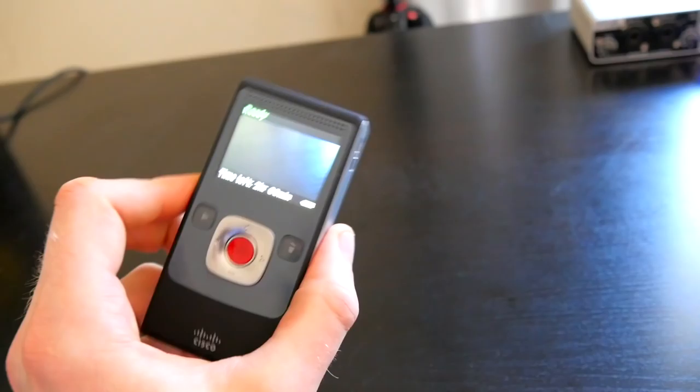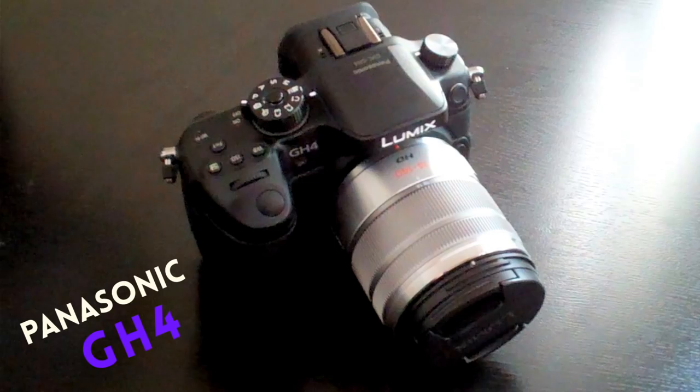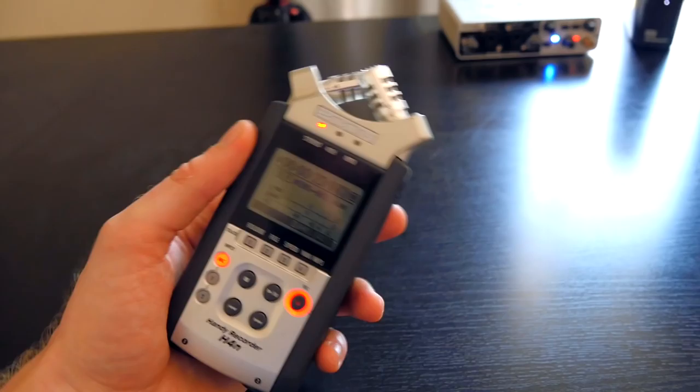Now as far as equipment goes, for a long time I used one of these cameras. This is a Flip HD, and it's been good for one main reason — it's so light and very easy to mount in a bird's eye position. However, you may have noticed I'm now filming on a different camera. This is quite a significant upgrade for me and from now on I'll be using the Panasonic GH4. It's a much better quality image, so this is the new image quality I'm going to be using from now on.